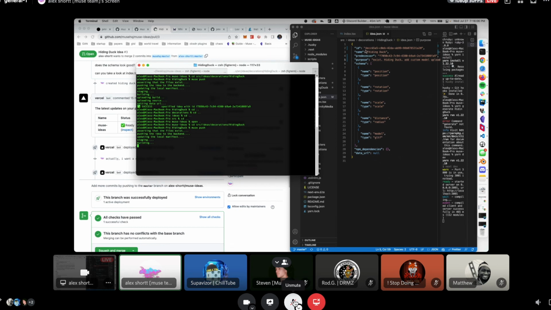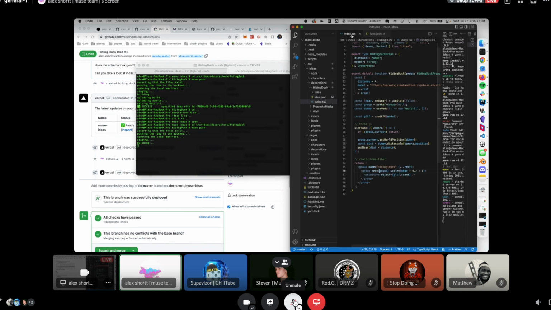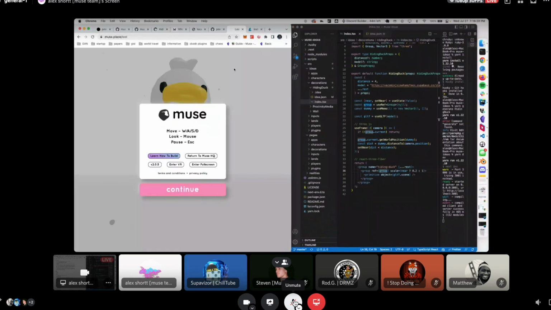Which will give you a new ID. Now this is the ID associated with the new version. This is the new schema, and it has it all wired up correctly. And once it finishes building, just a sec here, you'll be able to immediately start using it in your code. Give me a second. There you go.